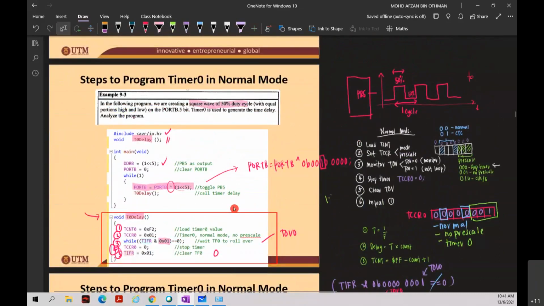So what is this 1.75 microsecond? What is this delay all about? This delay is the duration of logic 1. This is 1.75 microseconds, and this one also 1.75 microseconds. So the duration of logic 1 is 1.75 microsecond, and the duration of logic 0 is also 1.75 microsecond. So the period of this square wave is 1.75 times 2, which gives 3.5 microsecond. So one clock cycle is 3.5 microsecond for this wave.